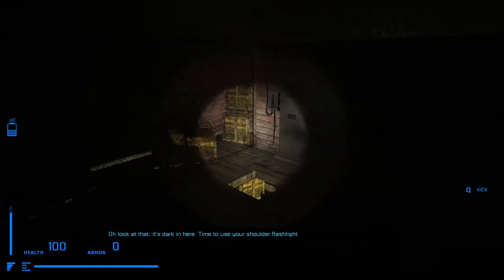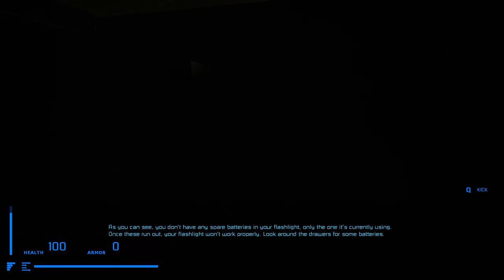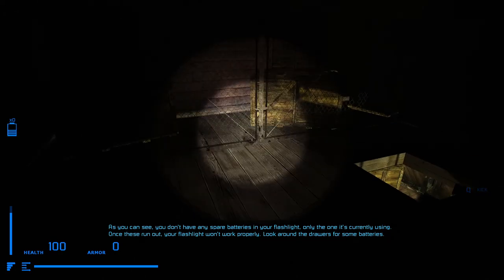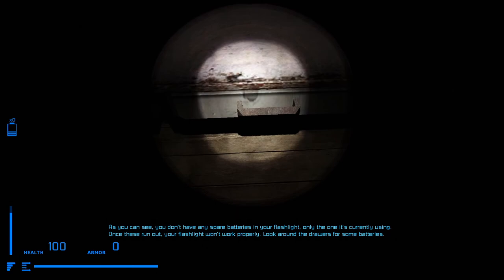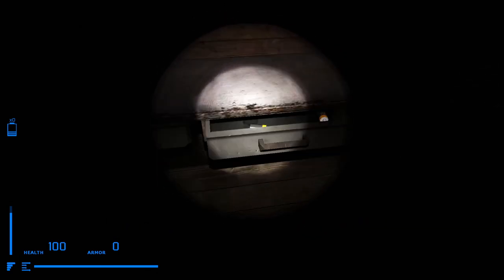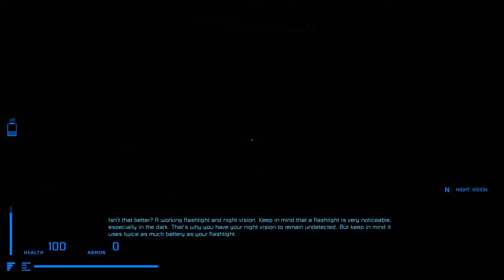Oh, look at that. It's dark in here. Time to use your shoulder flashlight. As you can see, you don't have any spare batteries in your flashlight, only the one it's currently using. Once these run out, your flashlight won't work properly. Look around the drawers for some batteries.